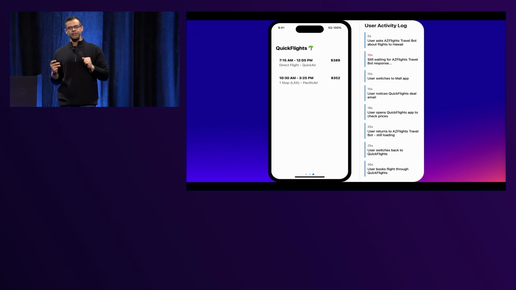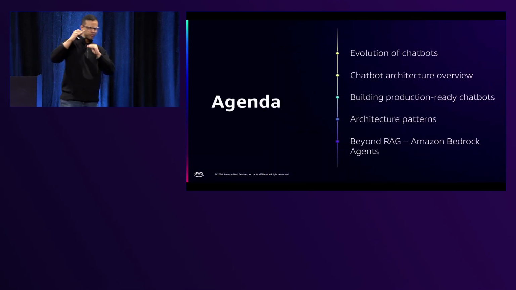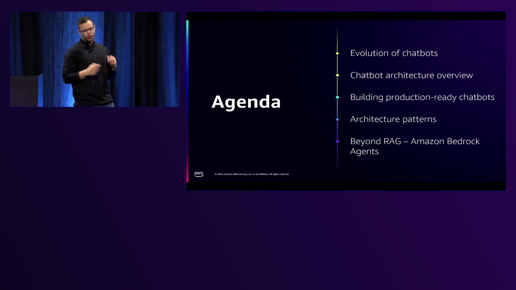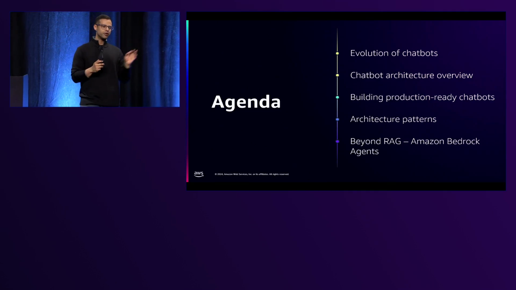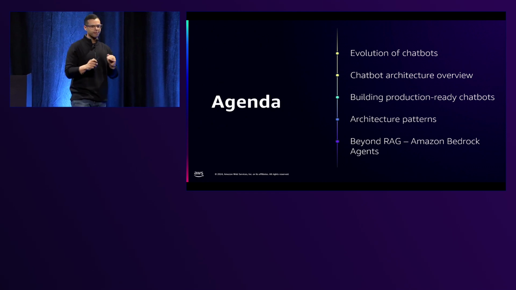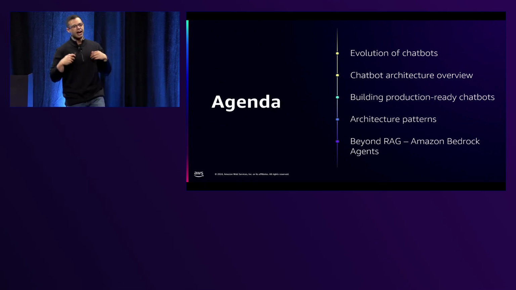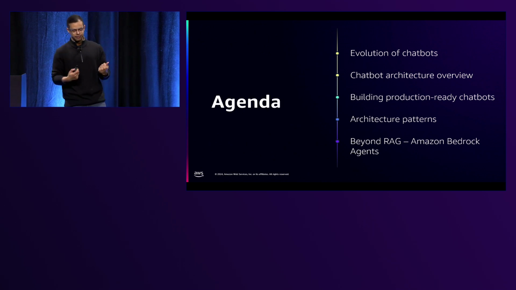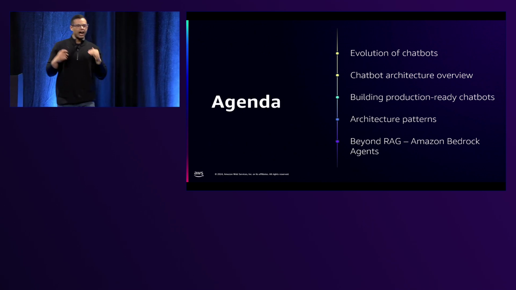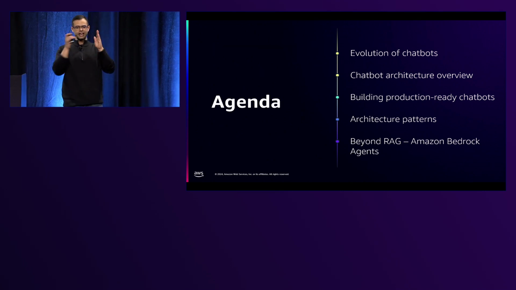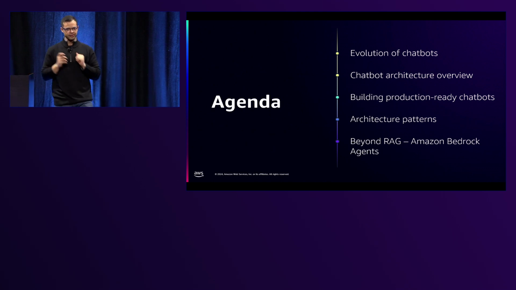So in today's session, we are going to cover a high-level overview into how we can make this more optimized for our customers. We're going to go over the evolution of chatbots very briefly, but then we're going to spend a lot of time in the architecture patterns, the architecture overviews, how we are seeing customers implement this in production, right? We'll look at how we are implementing these via specific services like Amazon ElastiCache and Aurora Postgres. So there's going to be an emphasis on those two services.